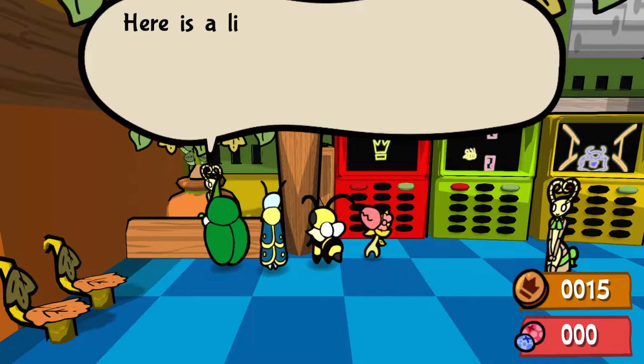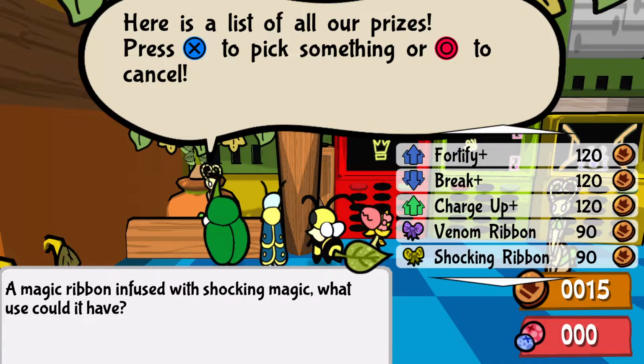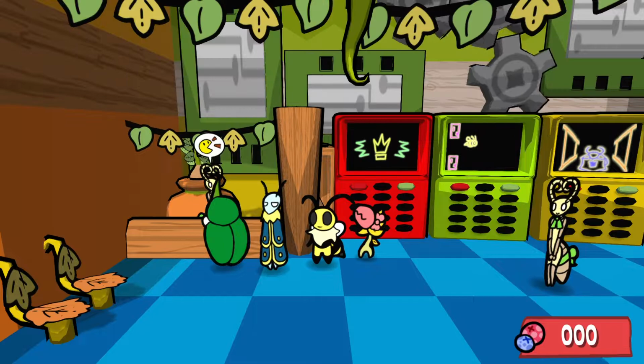Let's see, bag of flowers, spicy... Oh, badges! And ribbons. Let's see, each token costs 3 berries.